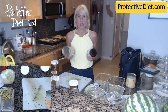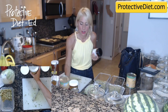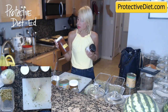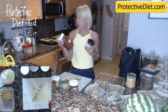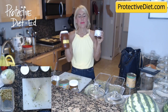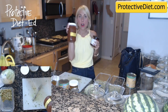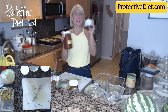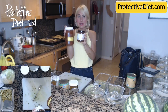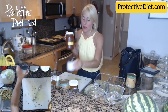And as you practice a protective diet, you will learn very quickly how many you use within a 6-month period. And so this cost $3, and I was able to add fresh cilantro and the onions that you cook in the recipe and the spices, I don't know, for 25 cents maybe, and all organic spices in here. So $3.25 versus $4. Look at how much bigger this is. This is 32 ounces, this is 16 ounces, and the flavor is incredible.